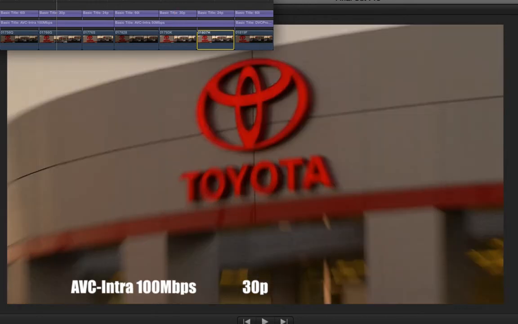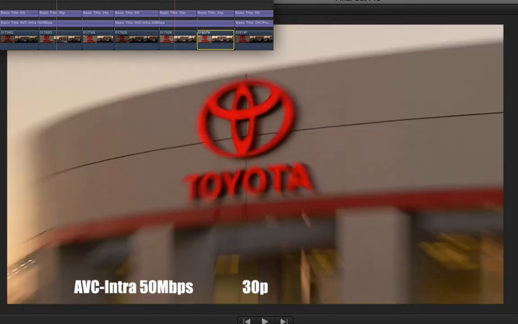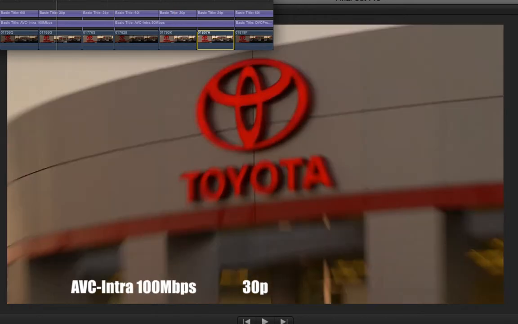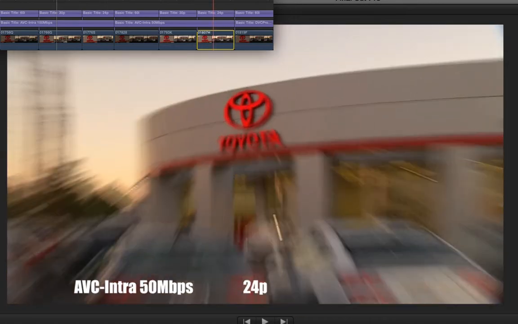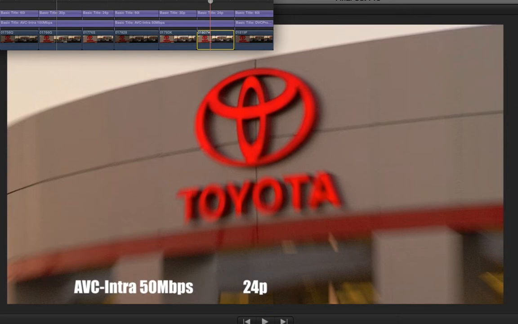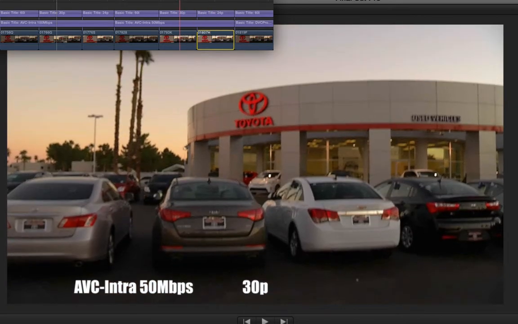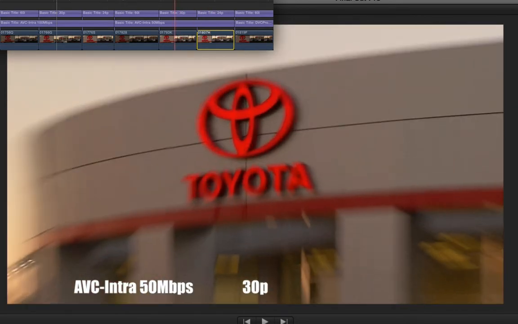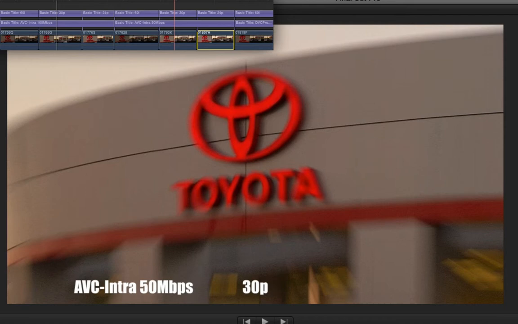You can see a little bit more outline on the 100 megabits per second around the top of the T, right here, and along the bottom, and around here, than you can here. Oh, sorry, that's 24p right here. It's a little more blurry.